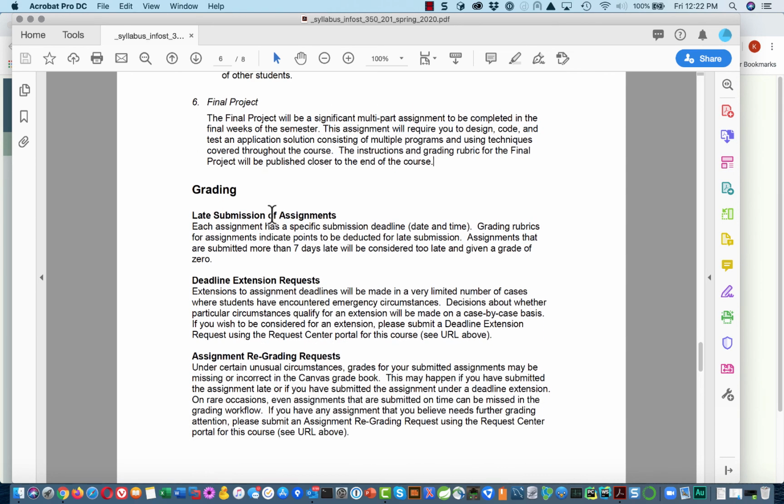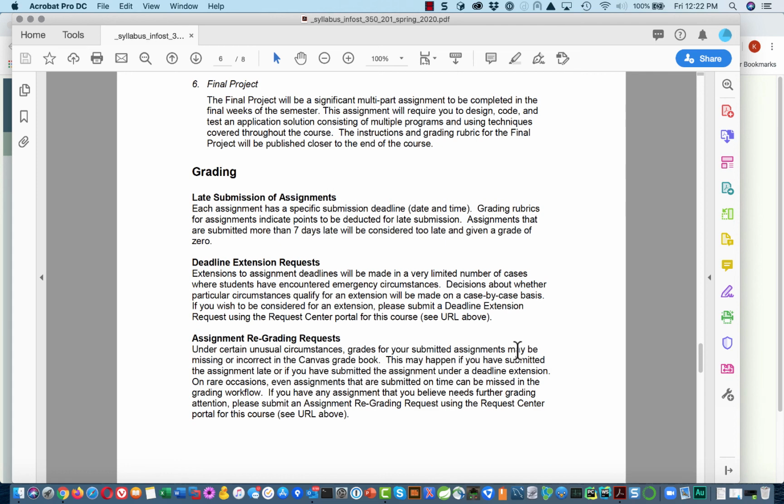We've got some stuff about grading here. We really want you to get things in on time, so there's a penalty for late assignments. We will entertain requests for extensions that relate to the typical reasons why someone would give you an extension here at the university.